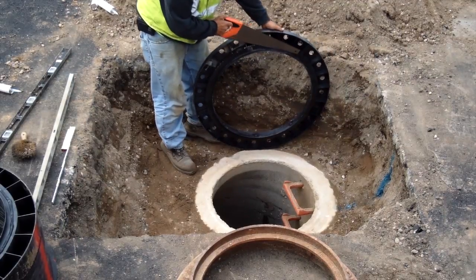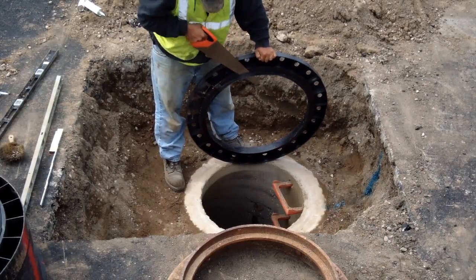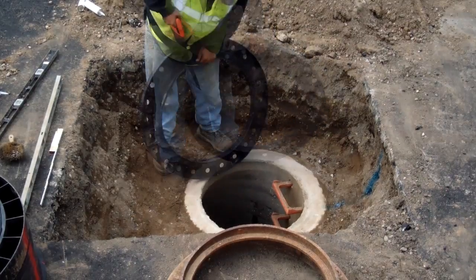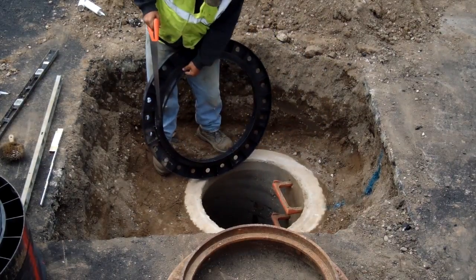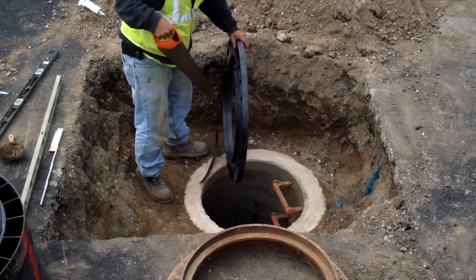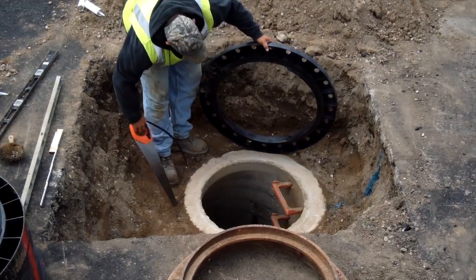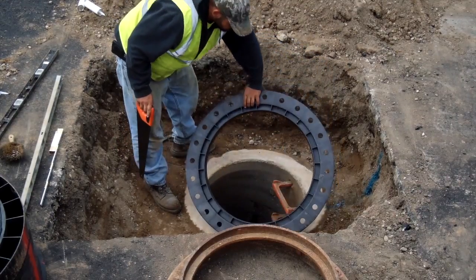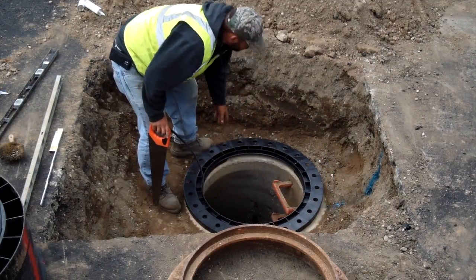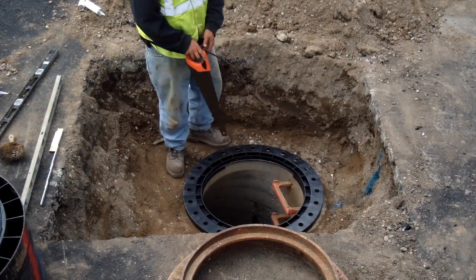In this case, the lip on the adjustment ring may be cut as necessary to allow the ring to sit flush and align on the manhole assembly. First, determine the amount of lip to be removed. Using a common carpenter saw, make a perpendicular cut at each end of that distance, being careful not to cut into the base surface of the ring. Hold the saw flush against the lip's mounting surface and proceed to cut off the portion of the lip between the two perpendicular cuts. Caution: be sure not to cut beyond the perpendicular cuts you have made. The ring can now be installed flush to the manhole, top slab, or cone assembly utilizing the approved butyl sealant.